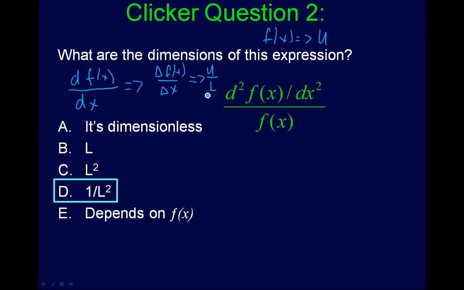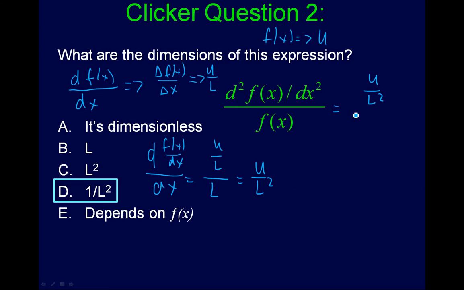All right? And then if I take the derivative of that, okay, so I'm taking the derivative of df/dx with respect to x. That's going to give me the units of whatever that thing was, which is u divided by L, then divided by another L. So every derivative of position that you do gives you another unit of length on the bottom there. So this would be u divided by L squared. And so if I plug this in here, this would be u divided by L squared. The units of f we again had defined as u, whatever the heck that is, those cancel, and I get 1 over L squared.